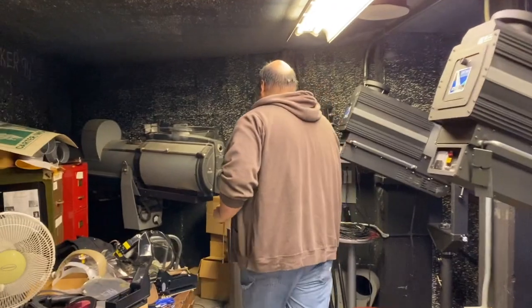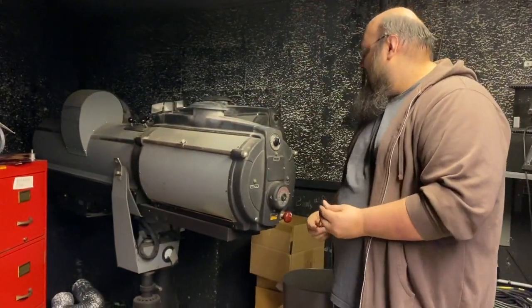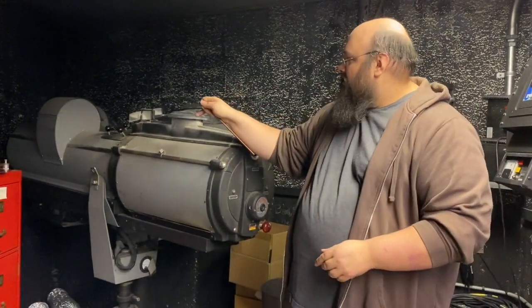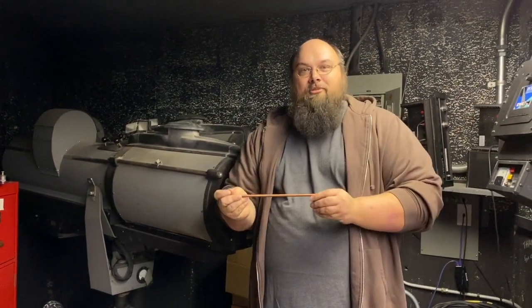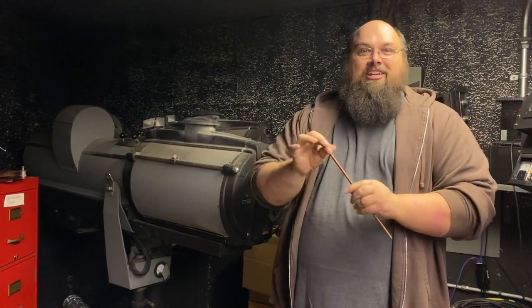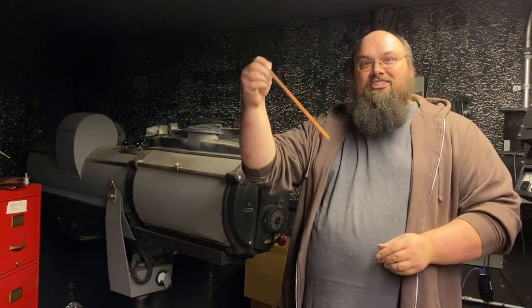Back here in the corner are the old version — these are really old, from the 70s. This is called a carbon arc. They work by feeding a rod like this into the light to produce an arc between this rod and another rod, which produces the same light. During a show, the operator would have to slowly feed the rod in to maintain the arc and keep the brightness. You also had to time all of your spot cues so you could change a rod when needed without shutting your light off.